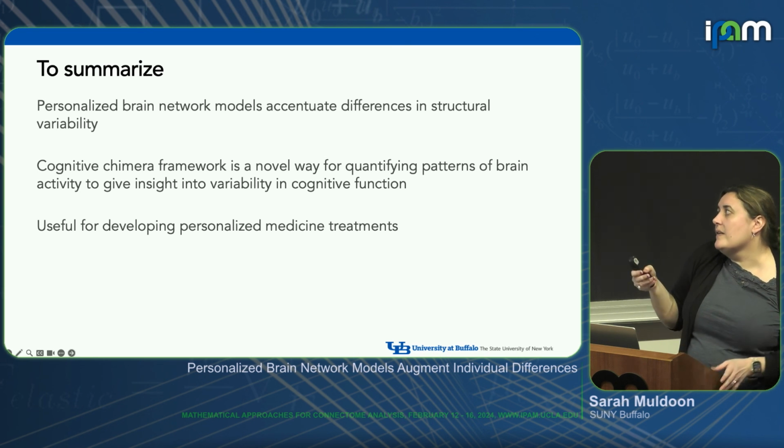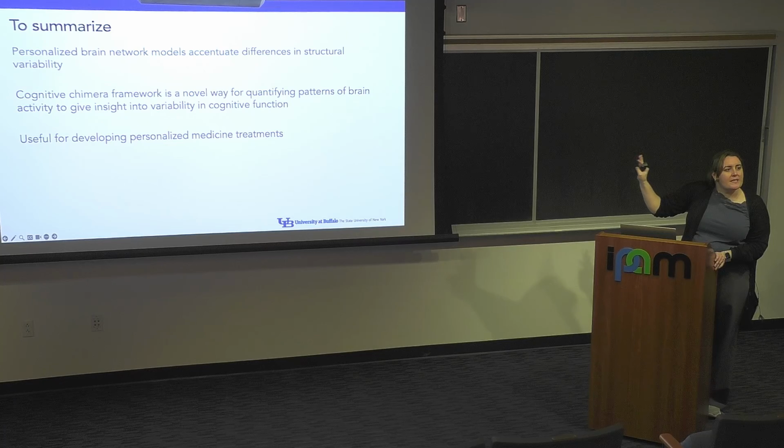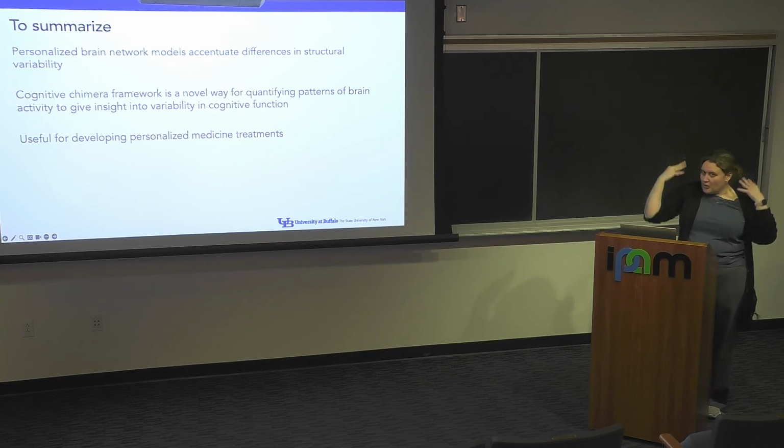And our goal in all of this is that hopefully we can use these types of things to develop more personalized medicine. So when you get someone in, create a virtual brain, do some experiments on them, and use that to say, well, you tend to act this way, you'll respond better to this treatment. You tend to be one of these people that acts this other way, and we can better stratify people through approaches like this.